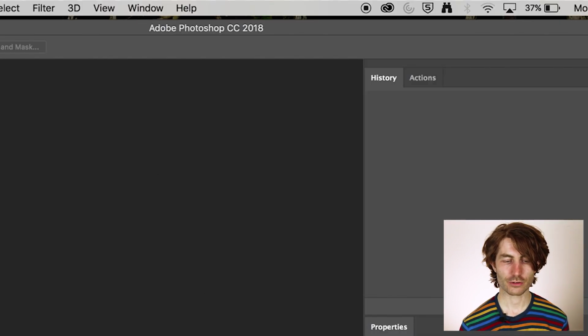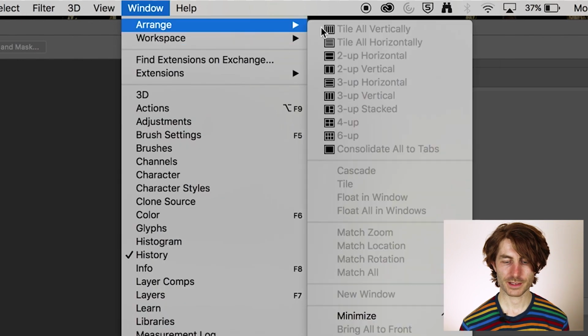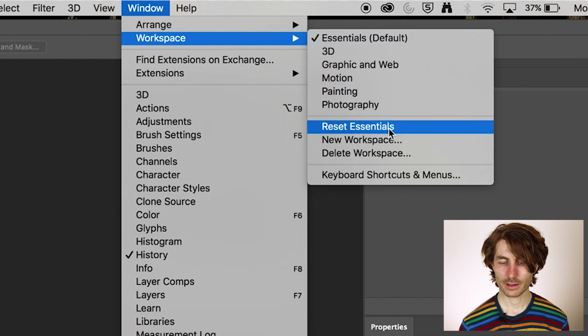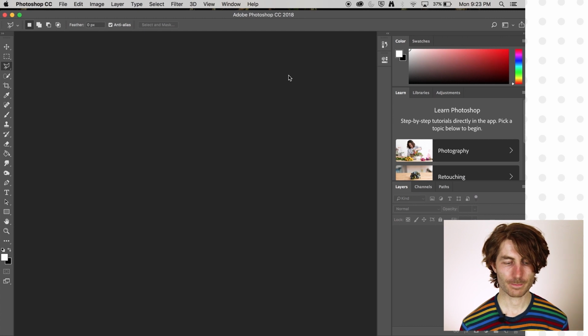So if we go to the drop-down menus at the top, we'll find Window, Workspace, and ensure Essentials is selected, and if it isn't familiar, hit reset and it'll take it back to stock.